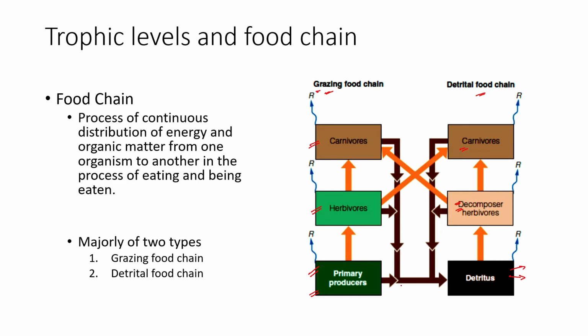The detritus usually comes from the left-out matter of the entire system and food chain, but it is still a source of energy for all the detrital food chain participants. Now they are interrelated, because herbivores are eaten by carnivores of the detrital food chain, and there is exchange. This entire interaction is called a food web, where multiple participants are eating each other, and there is not one particular source or one particular chain, but an intermingling of multiple participants and multiple factors. So that is the food web that we know.